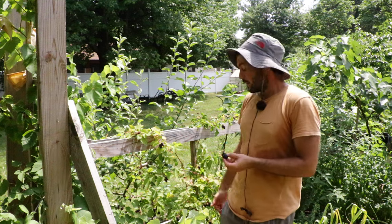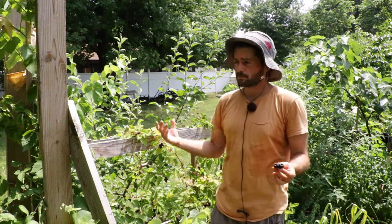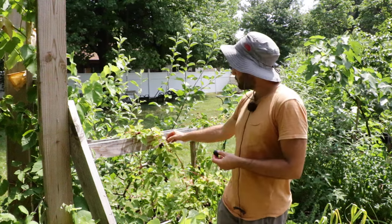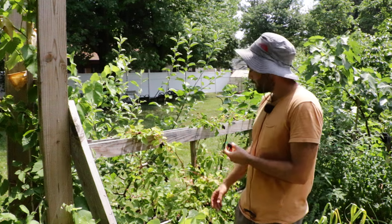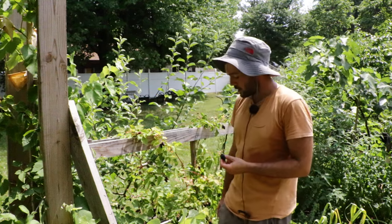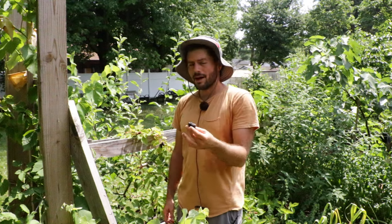It might not be hardier — I don't know exactly where this is rated hardiness-wise. The last three years I've had this in the ground it has fruited, though I'm not sure we've had the coldest winter temperatures to accurately say what zone it's rated to. I think if you're in zone 7 you're probably good. Zone 6 — put it on the ground, cover it with wood chips, then put it back up on your trellis. When the canes are done fruiting on their floricanes — this is not a primocane variety, it will only fruit in the second year — cut out those canes, train the new canes up on the trellis, and in the fall bring them back down to the ground and cover them with mulch. You should be able to get them through wintertime in colder zones.